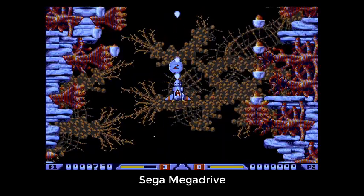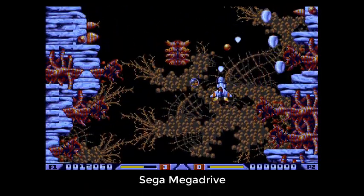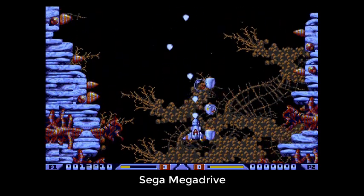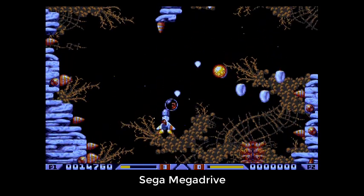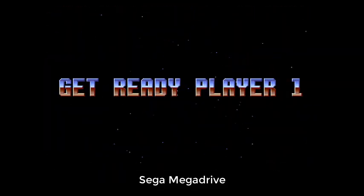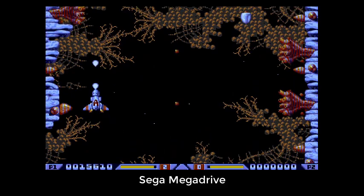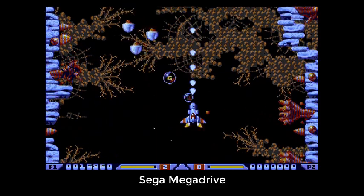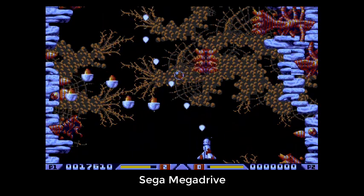Yeah, lack of music, I think, is a big thing. Because whilst I wasn't a fan of the music, I mean, it was a massive part of the appeal of the game. The sound and the graphics. But it's quite slick. There's not any real noticeable slowdown, which is nice. The scrolling is really good. So, anyway, that's the Sega Megadrive one.